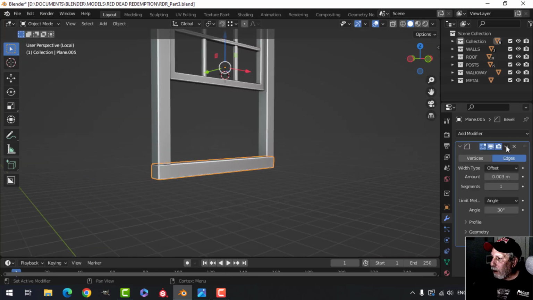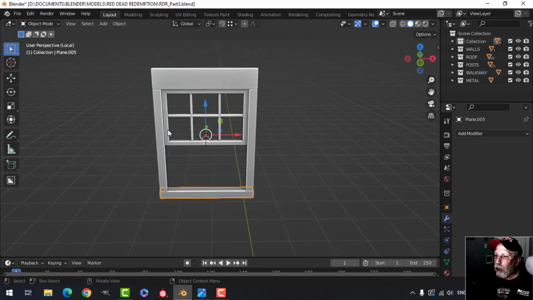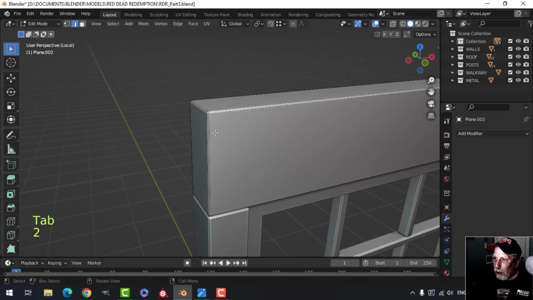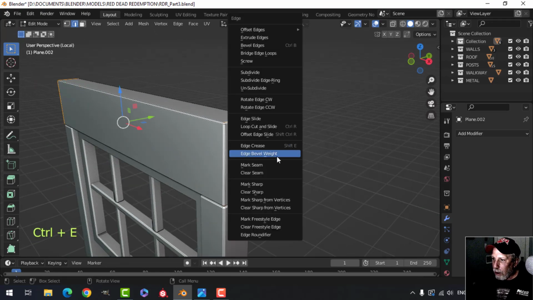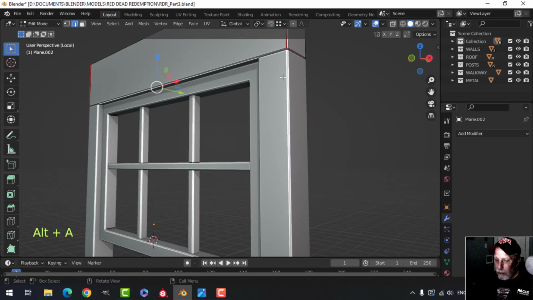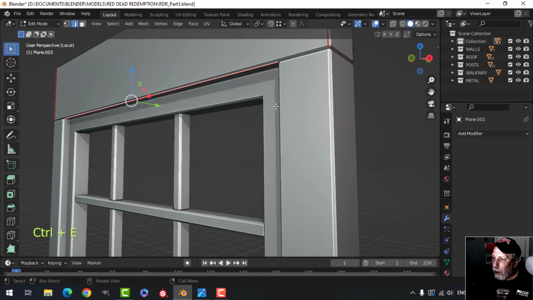Yeah, okay, we'll do it that way, right? Just want to make sure, yeah, I want these on the inside of those kind of things. Okay, so can we just do it the same way? Grab those, Control E, mark seam, and maybe one down here, mark seam, and that should go all the way, right?